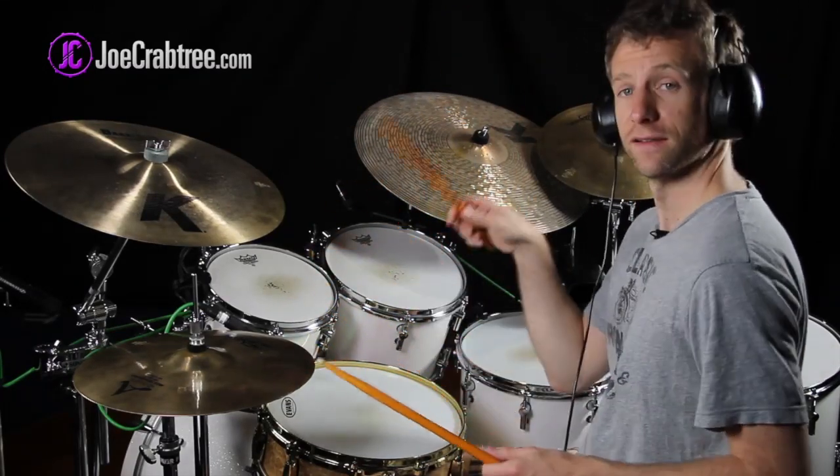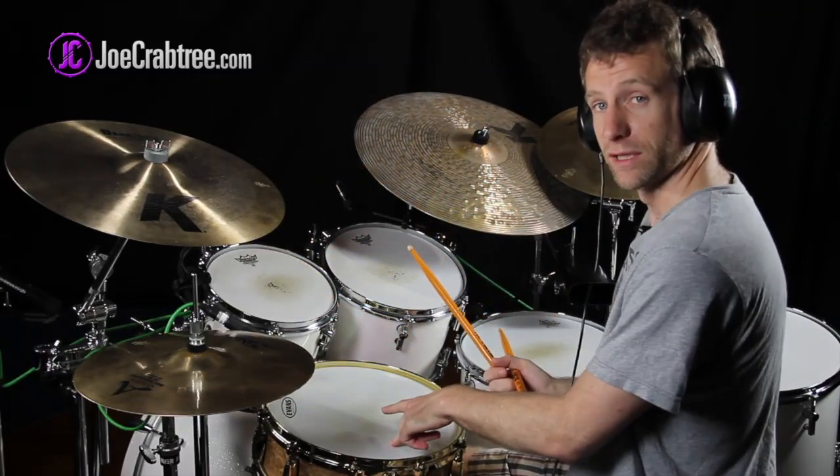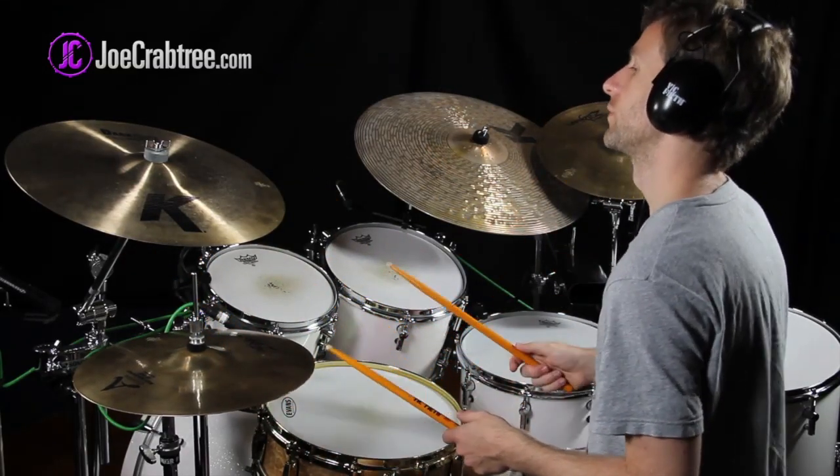And it's played hand to hand, so right, left, right, left, right, left, with the left hand playing the backbeat on the snare. So you can play this starting off on the hi-hat, and you would get this.